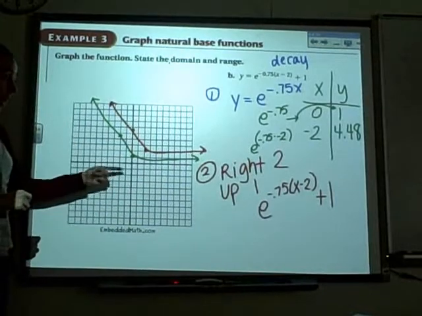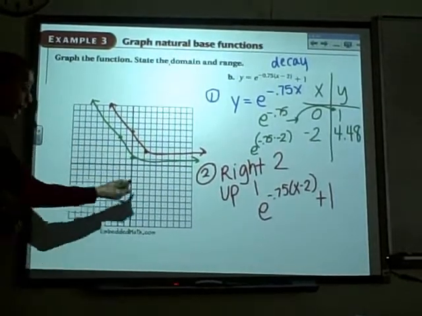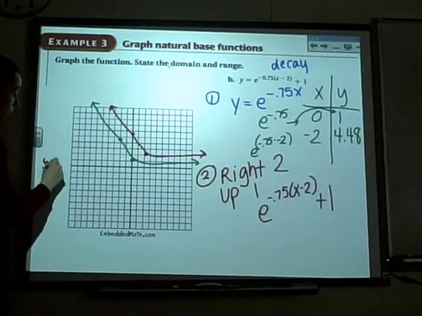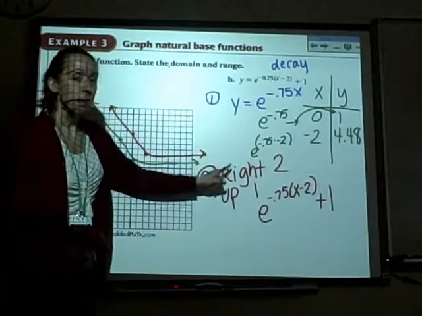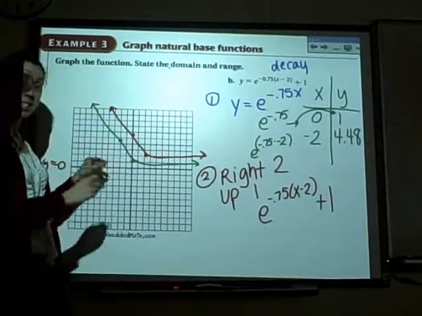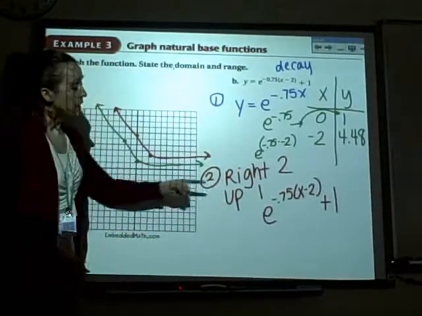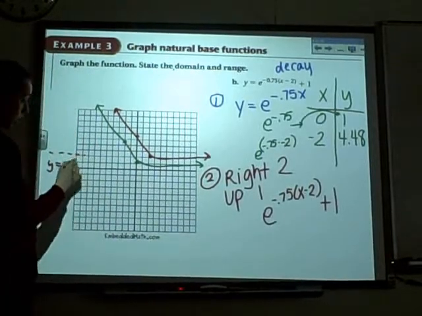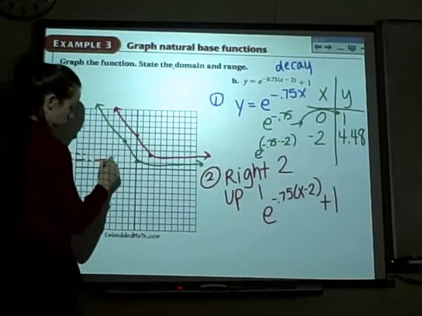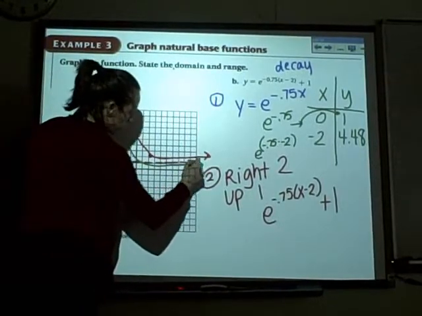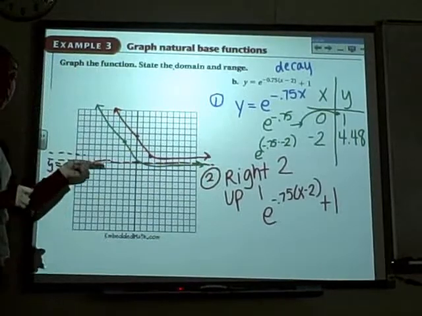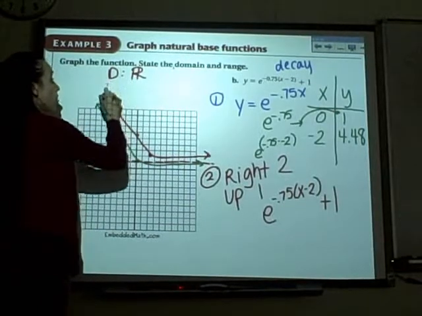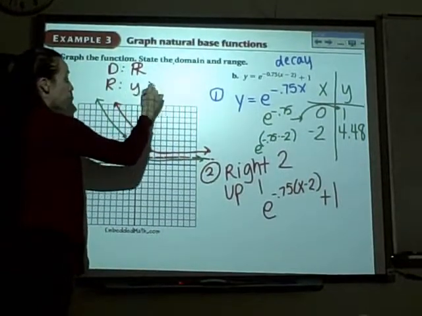Don't forget that your asymptote moves with it. We had an asymptote, your typical asymptote for a decay function at y equals 0. But we now moved our function right 2, and that's not going to affect our asymptote because that's a line. It doesn't matter if you move it to the right 2. But it is going to move up 1. So we now have an asymptote at, oops, my smartboard is being a little choppy here. We now have an asymptote at y equals 1. So that would make our domain still all real numbers, but our range has to be bigger than 1.